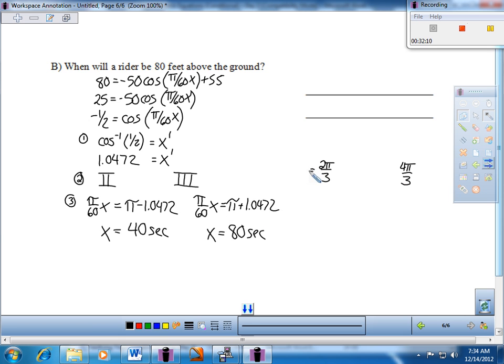So in reality, what you did there, everyone, was pi over 60x equals that, and then pi over 60x equals that. And when you solved, of course, we got our 40 seconds and 80 seconds. Okay. Wonderful. So some good practice with this piece. You'll see some of this stuff with the unit circle, solving equations where we do have our cosine ratio right from the unit circle, so we would use that. Or, again, if it's not one of our good ratios from the unit circle, then we have this 3-step process.